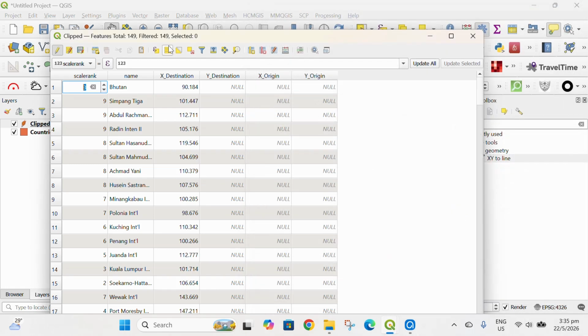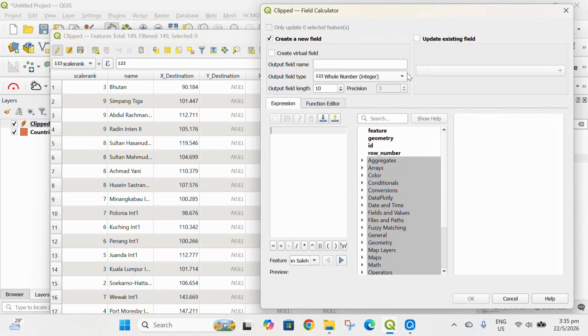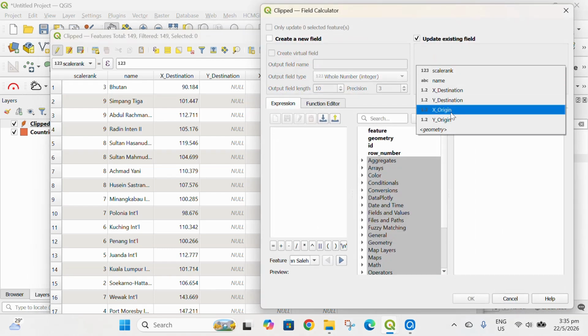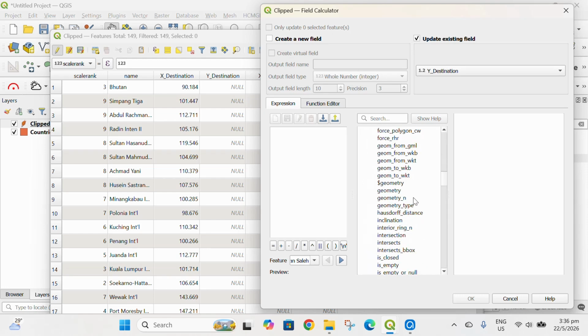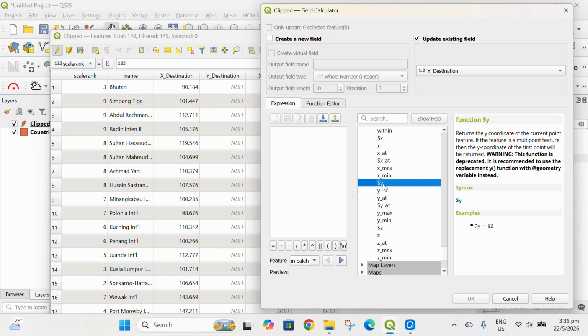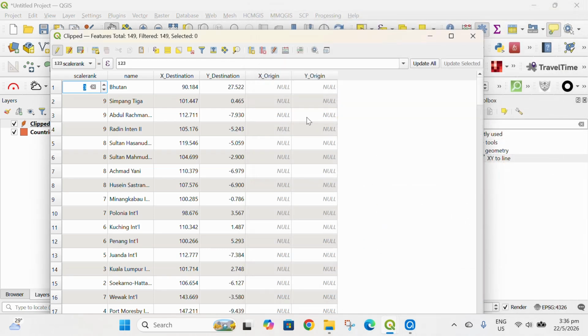Okay, then again go to field calculator, update existing field, now Y destination, and then select $y. Okay, so I have XY destination for the places that I am going to travel to, or people moving from Bhutan to the rest of the countries. Now I have to calculate the x origin and y origin.